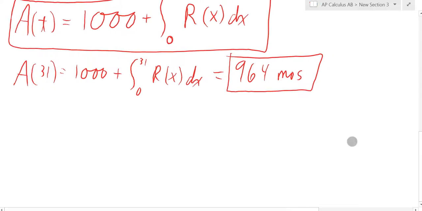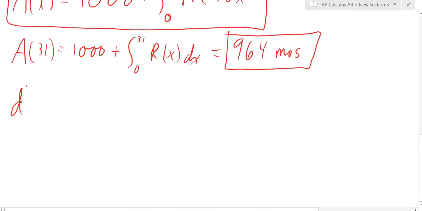So, D says find the maximum number of mosquitoes, which means we want to find the maximum of what function right now? Now, we don't want to maximize R, we want to maximize A. A is our number of mosquito function, right? We want to maximize A. And the very first thing we do to maximize something is we find out where the derivative is 0. So we need to find out where A prime of t, which is R of t, is 0. You don't have to write it like this, but I am, just so you know we're doing a derivative here. But you don't actually have to derive anything, which is the nice part. They already gave us a derivative. We've got to find out where that's 0.